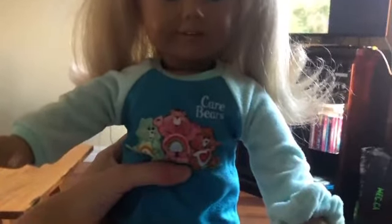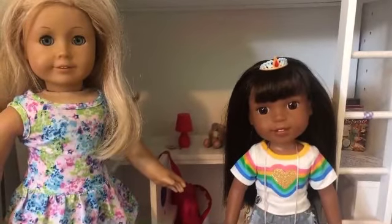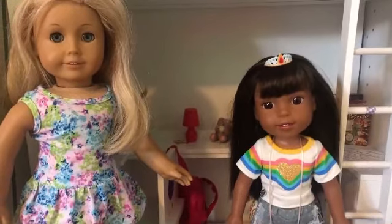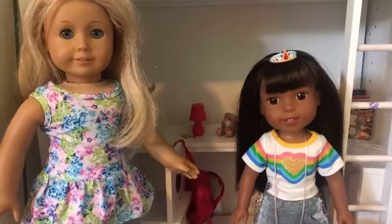Our friend found her for $1 and I don't know what it is about her. She's beaten up. Her wig is thinning and she's got so many scuffs and the eye paint on her eyelid is all gone. But for some reason, I love her so much, and she just means a lot to me, and I love her personality. She's mostly like Sophie Claire from Mixie Pixie 7. I think everyone has a doll like that, and I love her so much.